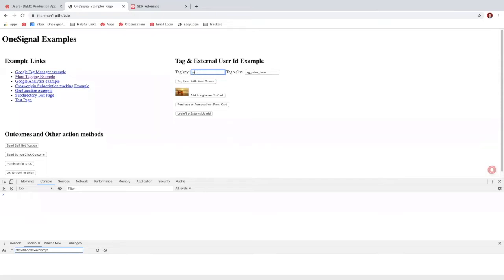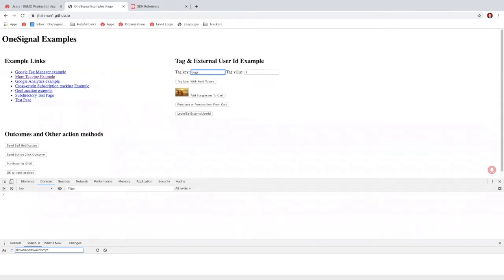So a common thing would be, I have a blog, I do technology, and I talk about Android. So if my tag key here is Android, then the value would just be a 1. Or you can actually be really creative with the value and make this how many times they've viewed an Android article, or the last time they viewed an article with Android. So if I did a Unix timestamp, I can tag them with the Unix timestamp, and then I know the last time they visited an article about Android, or an article about iOS, or really anything. It's whatever your blog is about, like pets, dogs.